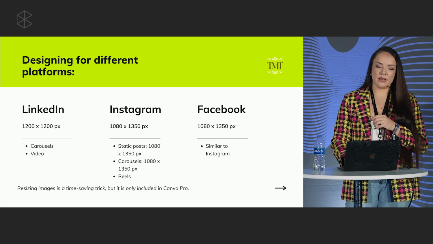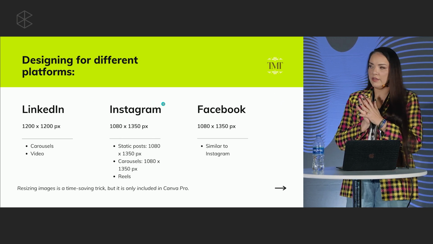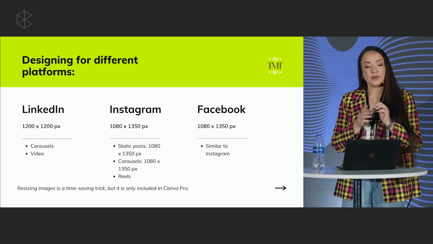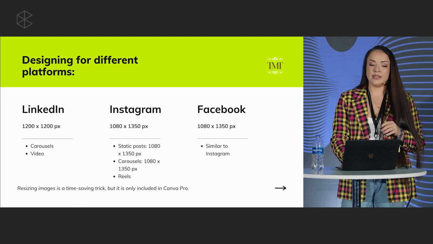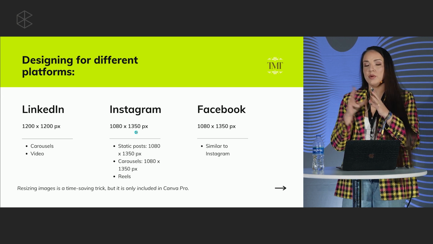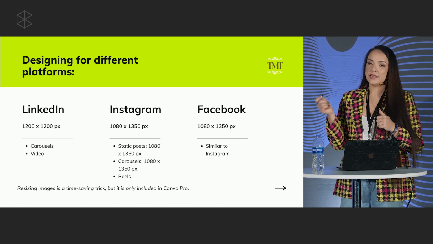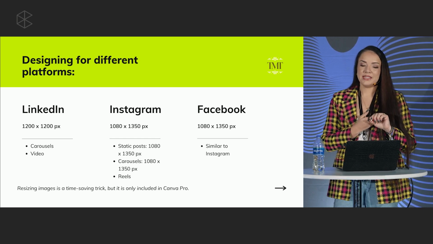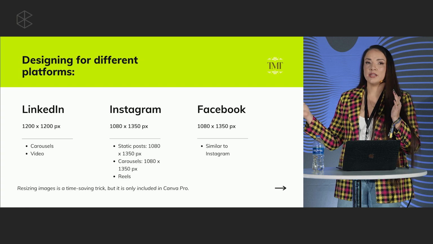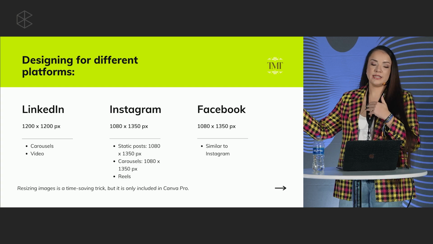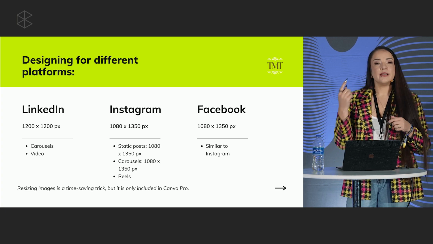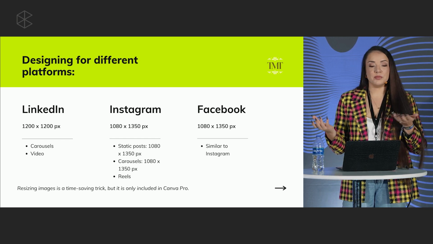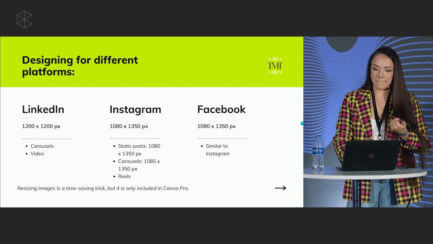I don't know if I did it on the walkthrough, but on Canva, you can resize your images really quickly. So you can go up to the top, tell it to resize it for you. And if you're creating an Instagram post that's a portrait mode and you want it to be square, you can click resize and it'll do it for you. That is on the paid version though, but it makes it really simple so that if you're posting across the board and want to go like boom, boom, boom, LinkedIn, Instagram, Facebook very quickly, you can do that really, really fast, which is great because some of these platforms are asking for really different sizes.